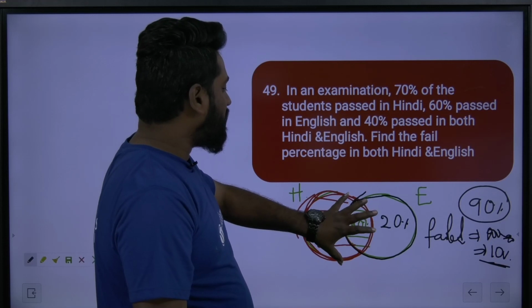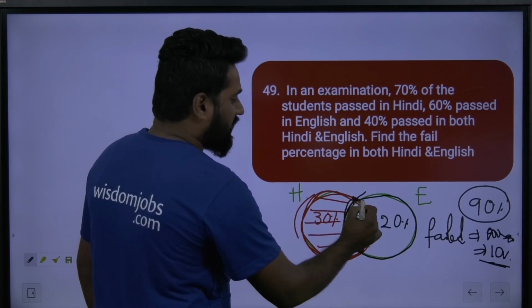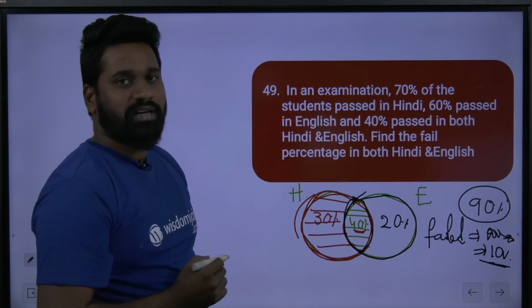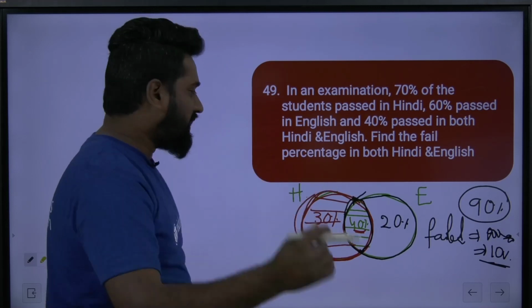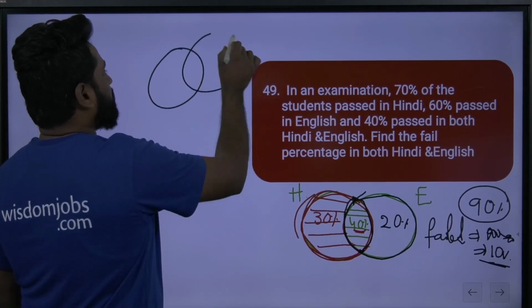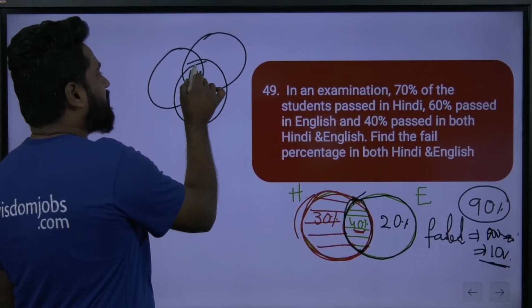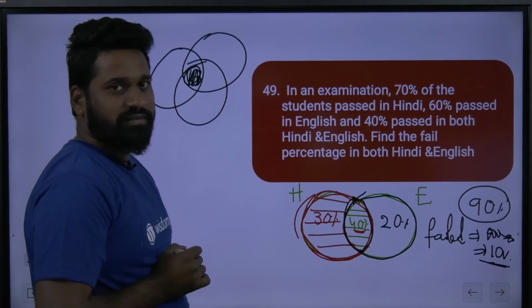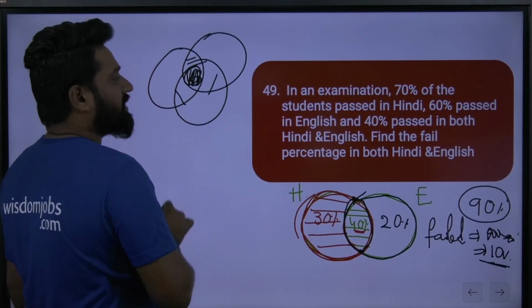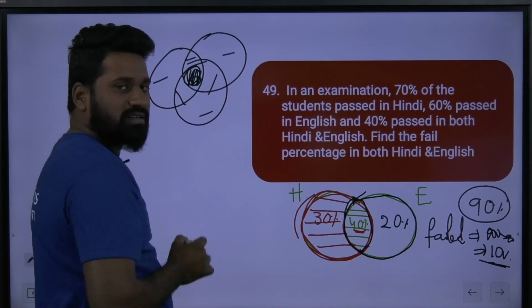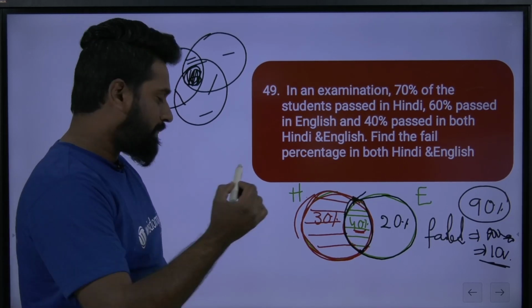So first thing, when you are representing a Venn diagram, always represent first this portion. Intersection portion is important. If you take two circles, intersection portion. For example, if you take 3 circles, then you have to represent the intersection portion of these 3 circles. That is important. That is the first step. After that, intersection of portion of 2 circles. After that, individual circles. That is the exact procedure you have to follow. Clear? Right.